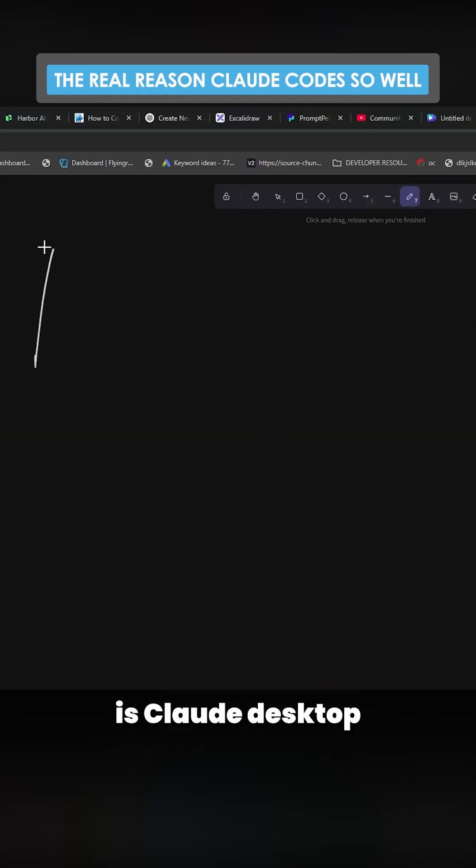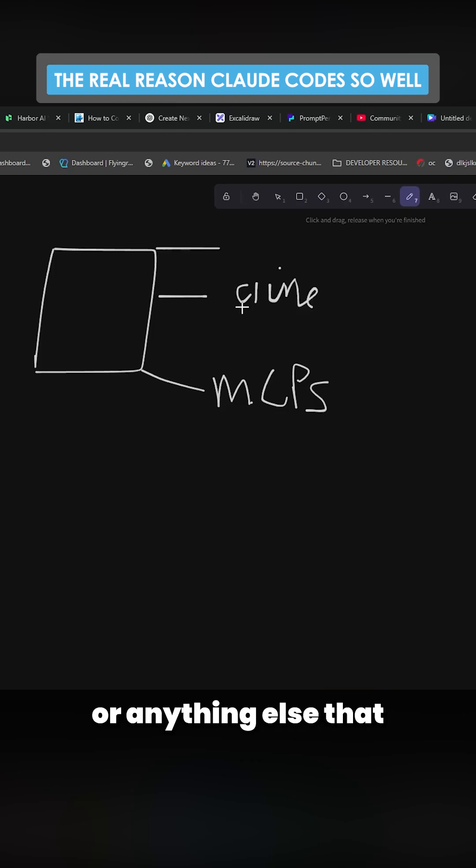What I've been saying for the last few days is Claude Desktop without MCPs and things like sequential thinking seems to actually have a pretty good grasp of coding and things like that. It just felt like it was outperforming Klein, anything else that I've used. And I was kind of confused by that.